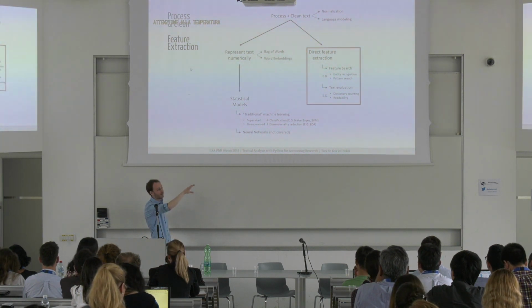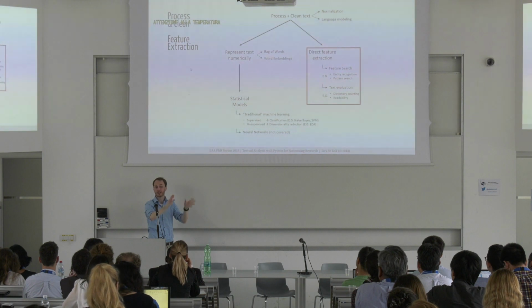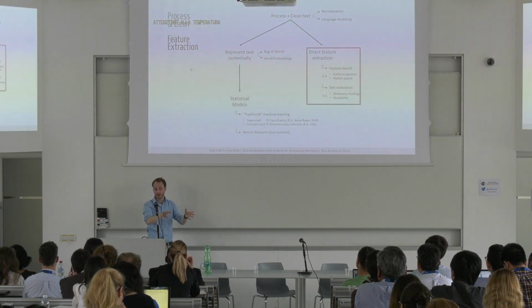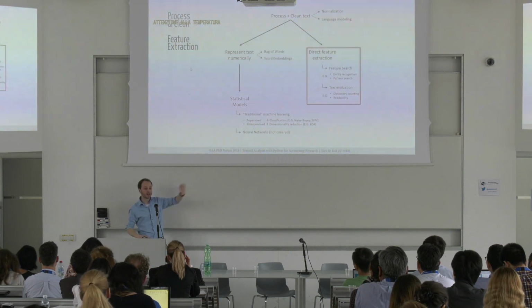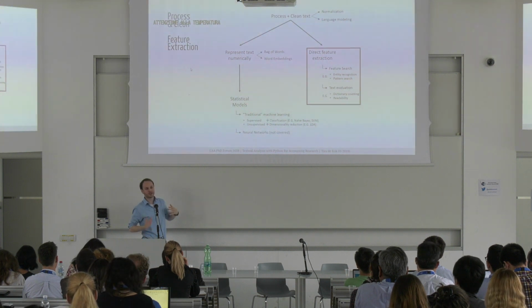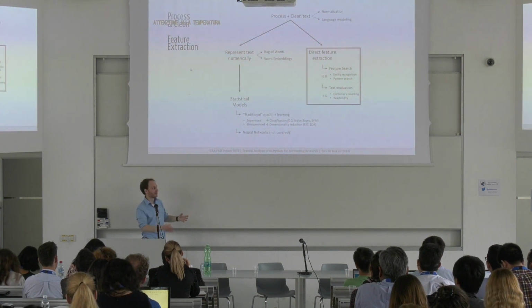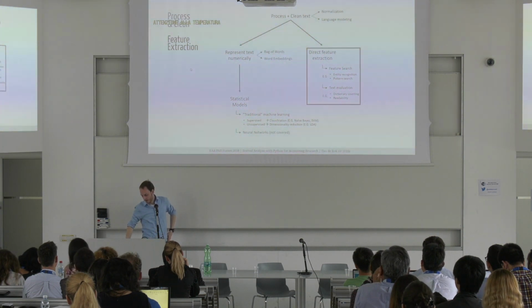But in general, I advise you to always try to see if you can do it via the easiest route first. Okay? Because if you have a particular problem and you can solve that problem with the easiest method, that's usually what you want to go for first. And if you really have to, then you can start looking into the machine learning, the more complicated stuff. Unless you're like me and you love doing the machine learning stuff, and then you sometimes just skip ahead and go to the machine learning straight away. Okay?